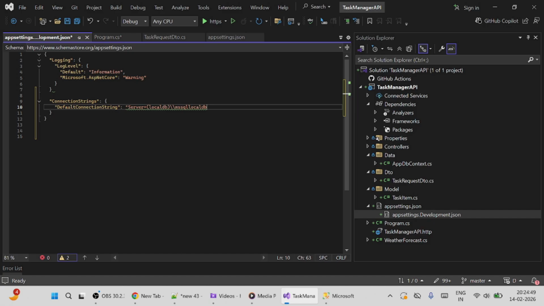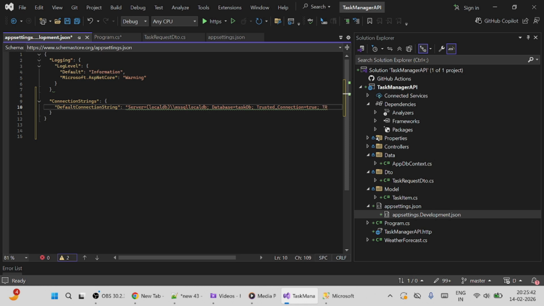If I give the database name, Database equal to TaskDb, and Trusted Connection, I think we need to add a capital T, Trusted Connection true, and TrustServerCertificate true.